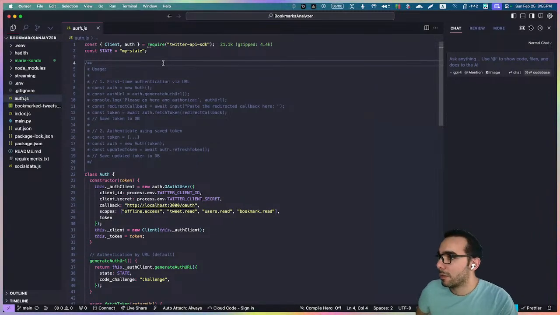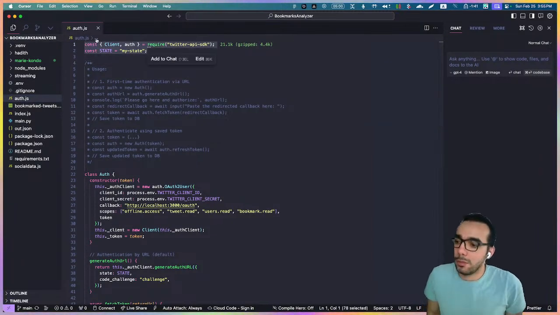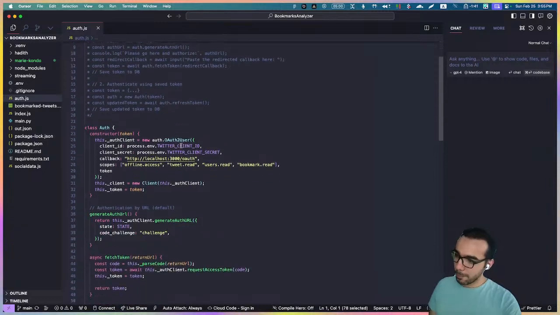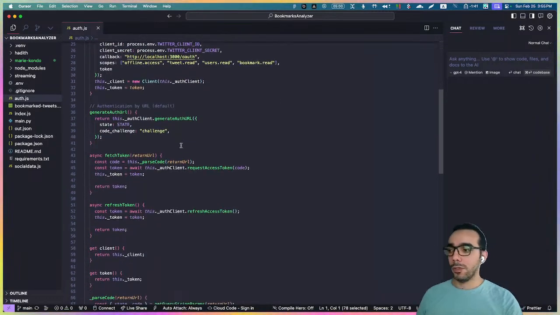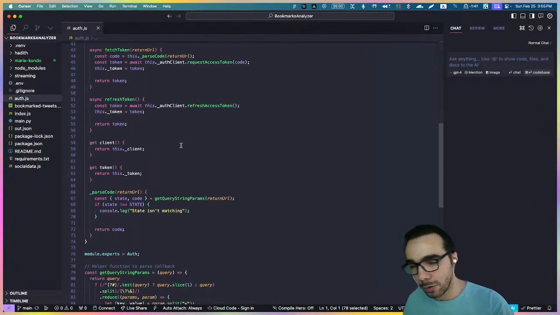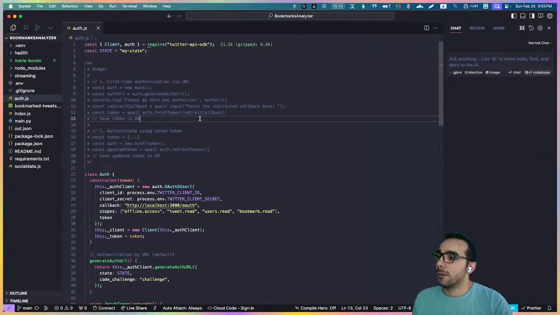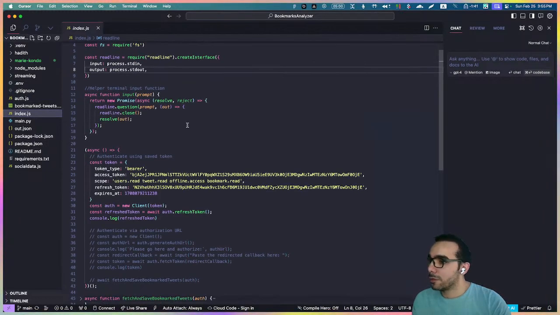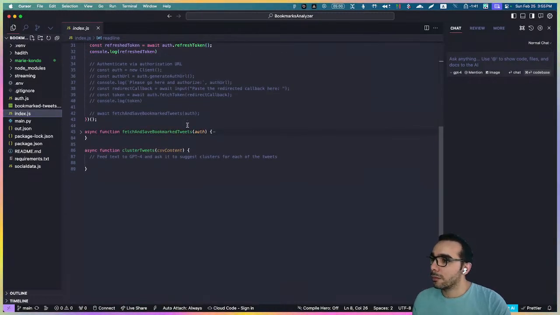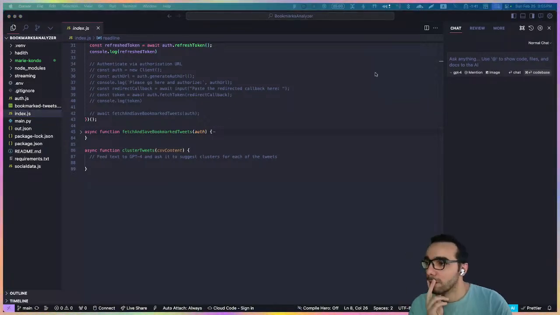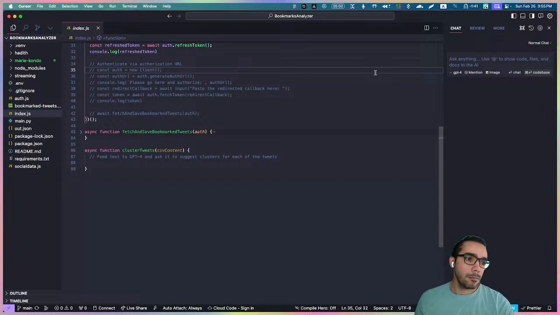We have an auth client from Twitter API SDK, and presumably use that to get like a token, which you can then use to request. So auth just calls. Yeah, that makes sense. Okay, yeah, cool.